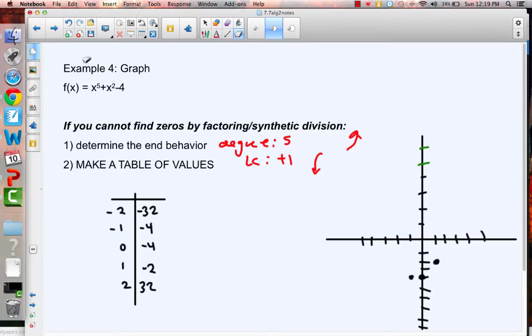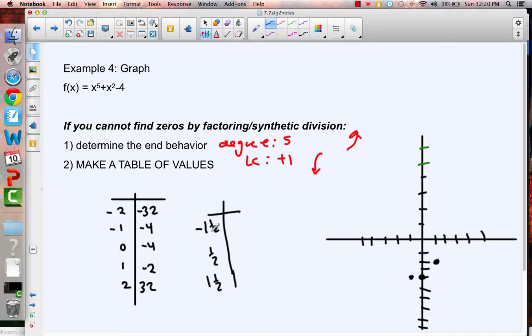So what I'm going to do is I'm going to pick a few more points in between the points we've already plotted in hopes to get an idea of where this graph could go, where it's going to curve, where it's not going to curve, and so forth. So I'm going to go ahead and pick a few more ordered pairs that are in between. So maybe I pick -1.5 to go between -1 and -2. I pick a +1/2 and then +1.5. And this could at least get me started. And like I said, you could pick different points.